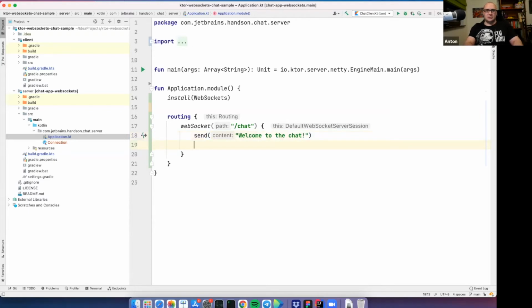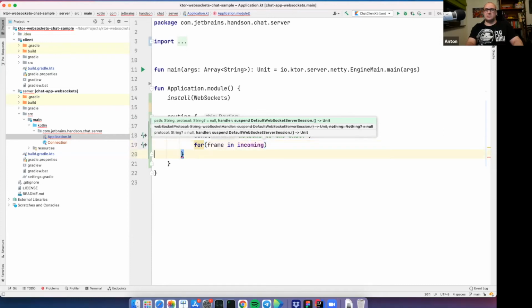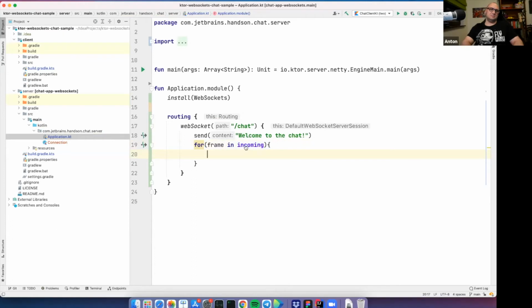And then it's going to be just a simple echo service. Whatever frame we receive from the incoming channel, frame in incoming, is an implicit variable that is available inside this block. So maybe I'm just rushing ahead of myself.